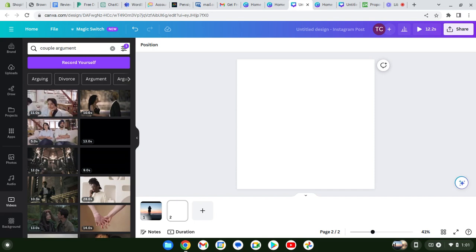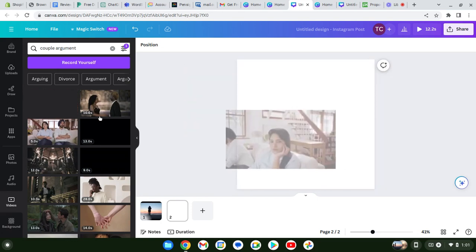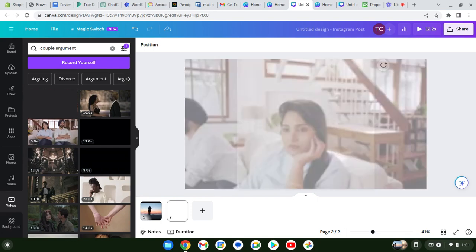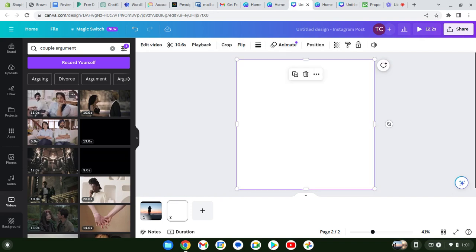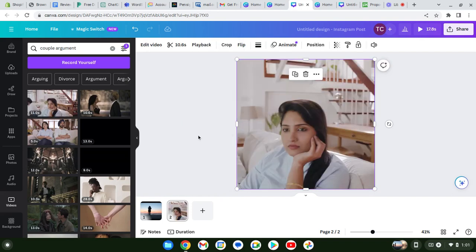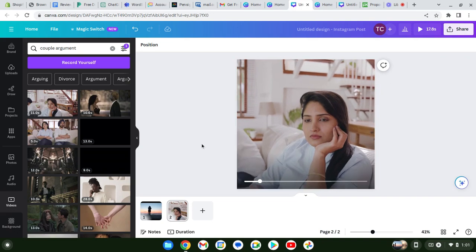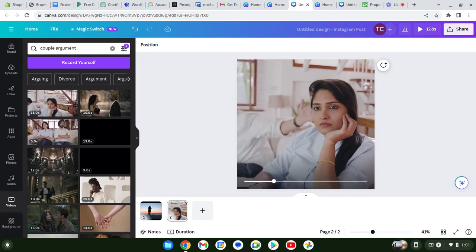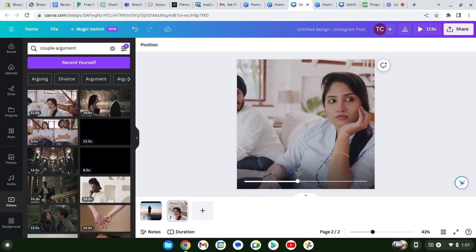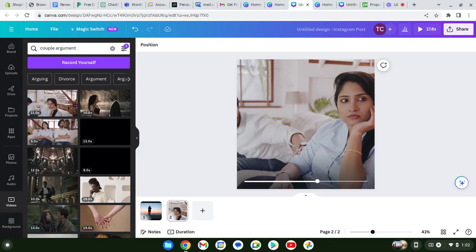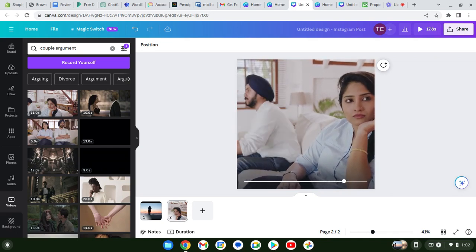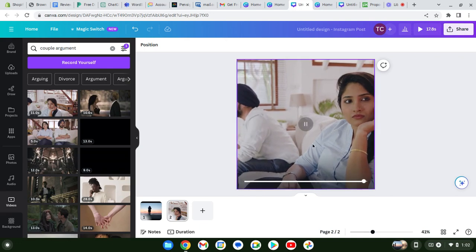Let's see, disagreement. I like this one. So I'm going to grab it, hover over the whole thing, and then drop it. All right, if I want to see how it looks, I just hit this play right here. I'm not really getting his side. Well, that's not bad, but I'm going to do the same thing.